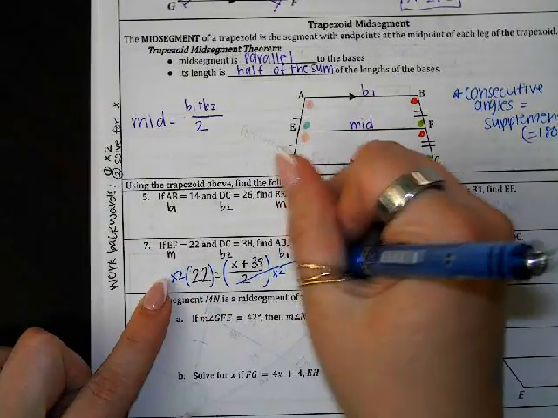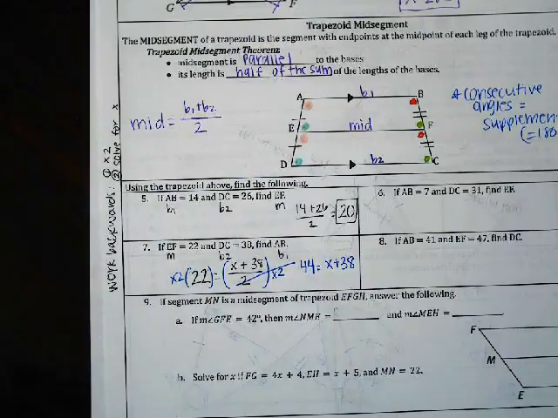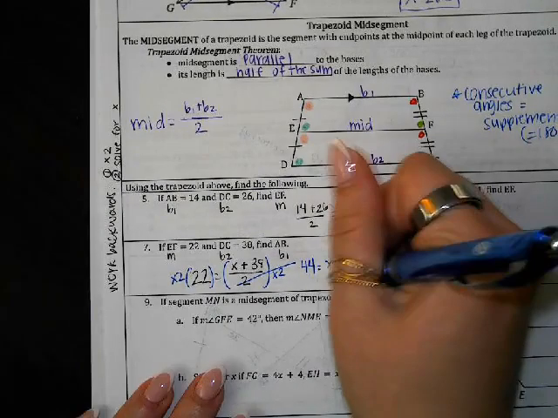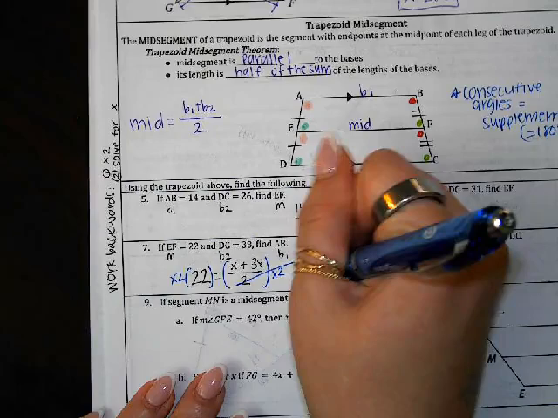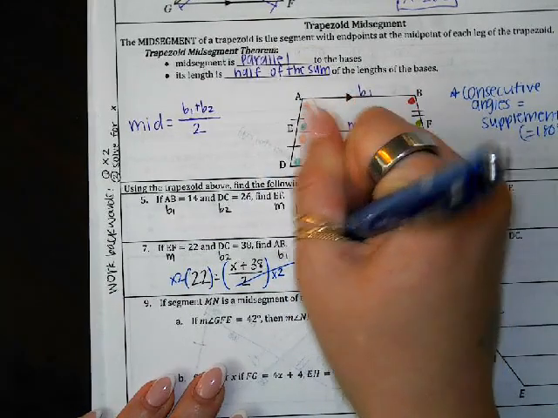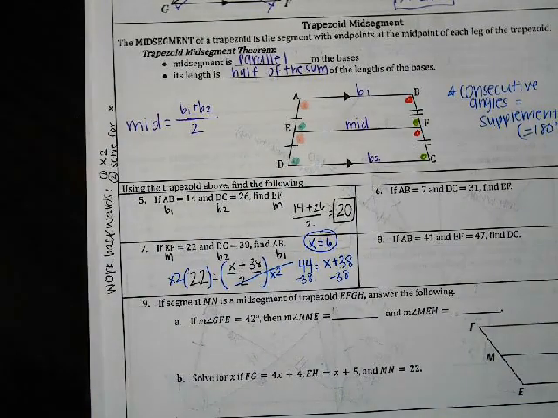So now I'm just left with a one-step equation. It says 44 equals x plus 38. To get x by itself, you just undo, so you subtract 38 from both sides. So that gives you an x value of 6. So that means base 1 is 6. Pause the video, see if you can solve number 8. It's the same process, even though you're finding base 2 instead.